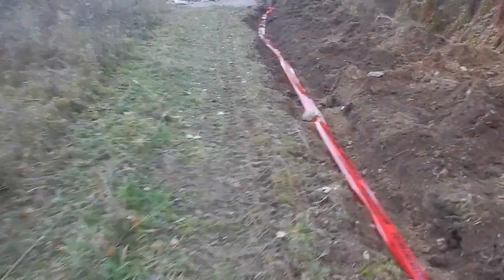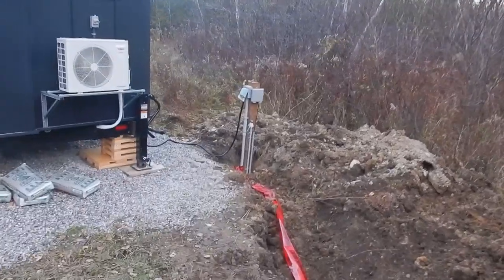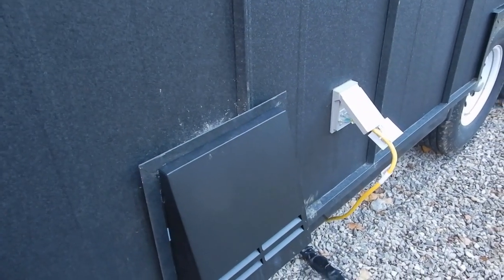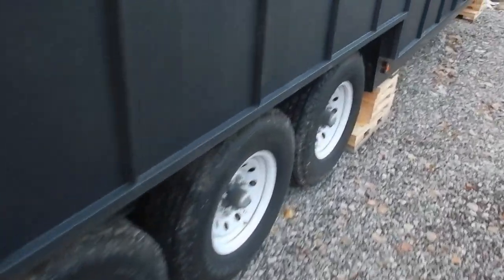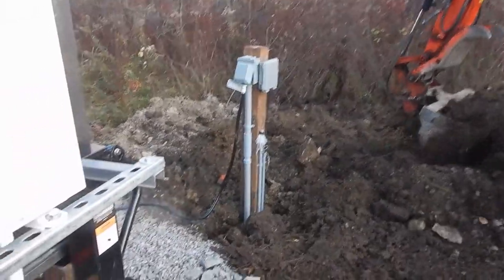Just to bring you up to date in terms of where we're at with the Tiny Home: the power is live. We're taking it all the way to the post and the tiny house is plugged in. You can see it there, and we've got wastewater — so it's just plain water at this point coming out. This is the electrical extension so that we have power to the pieces being used in the front.